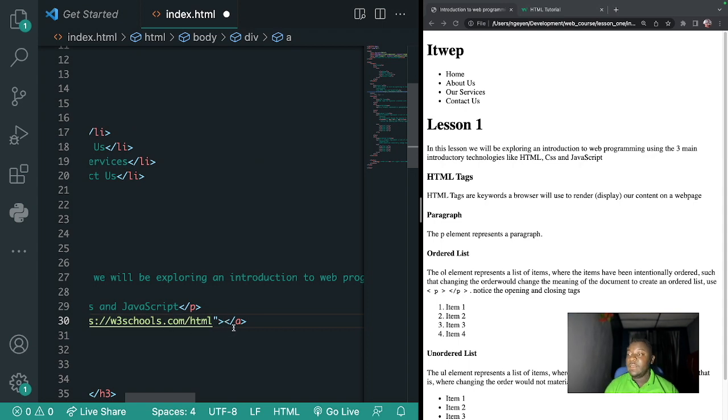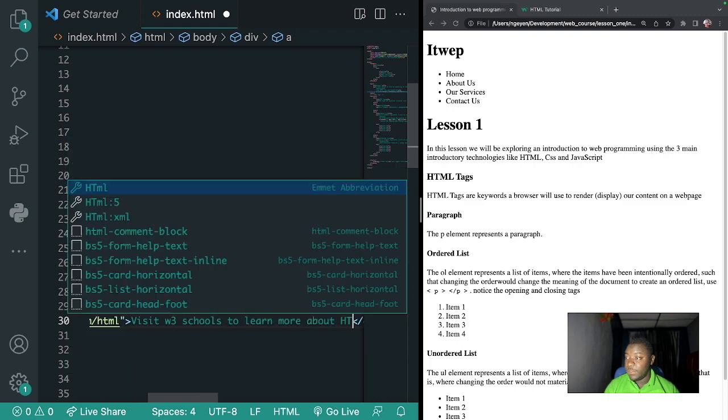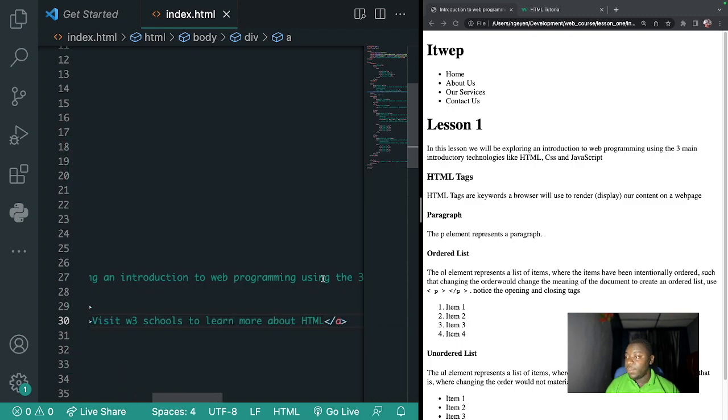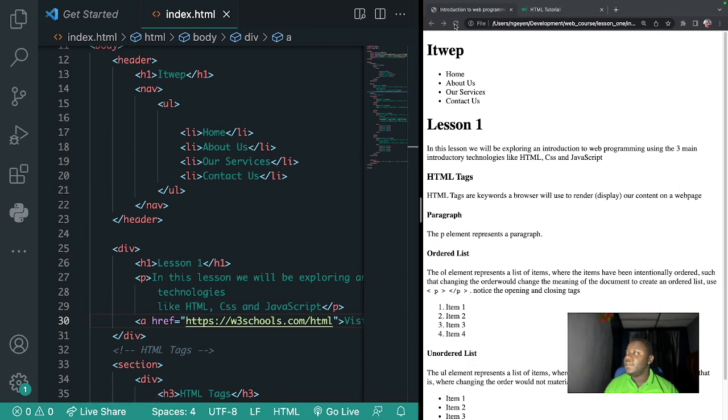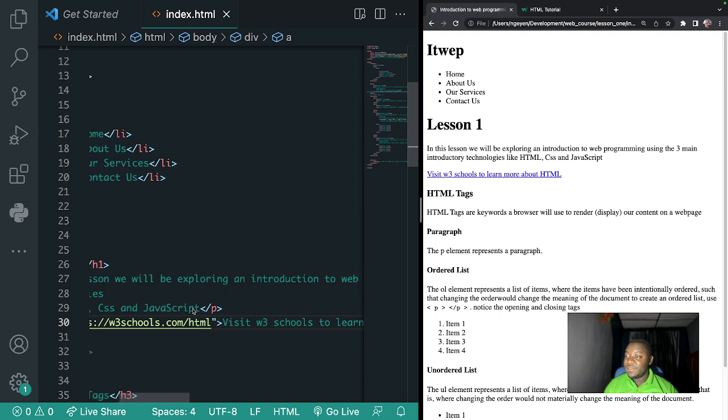We're going to say visit W3schools to learn more about HTML. And if I save that and refresh, there you go. We have a link there, but I don't like the way it's displaying.